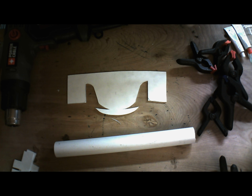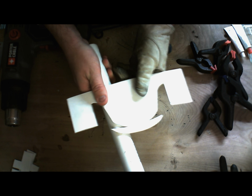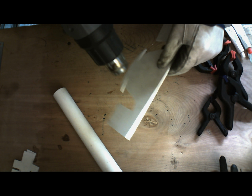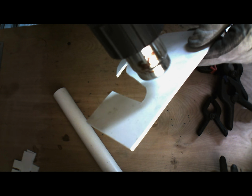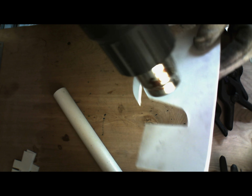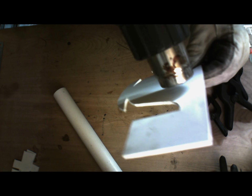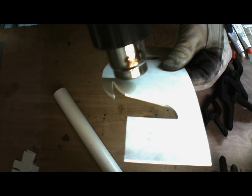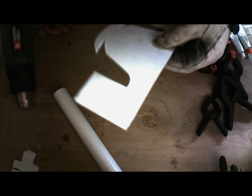So let's go ahead and start up our heat gun and heat this up, and we're going to do one edge at a time, okay? So here we go. Always make sure you pay good attention to how your Sintra looks, because as it starts to get warm enough, the surface texture, and I'll hold this up, but I don't know if you'll actually be able to see it, is going to get kind of rough and wavy. All right. Yeah, and also remember too, you need to be in a decently ventilated area when you do this.